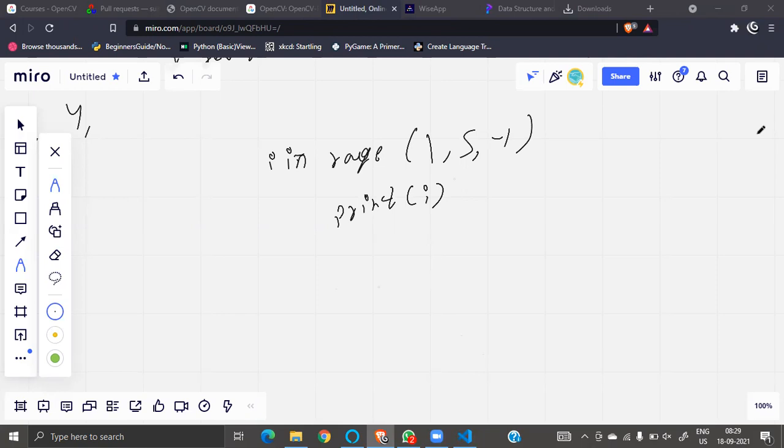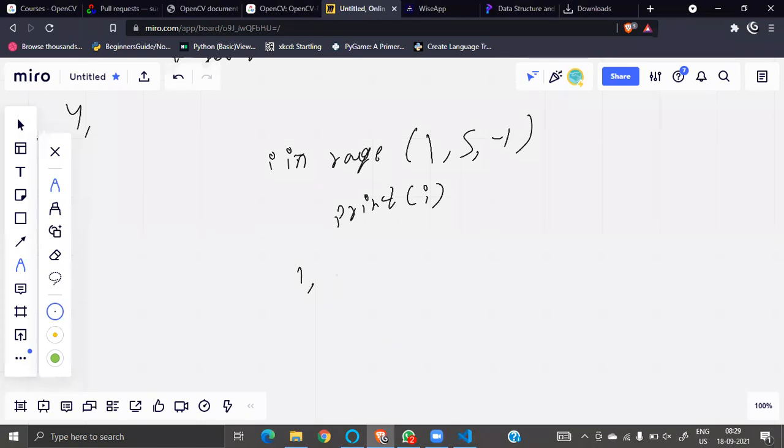So first it will print 1. Then it will print minus 1, then -2, then -4. Will this ever stop? Because our ending range is 5 and it can never reach 5.